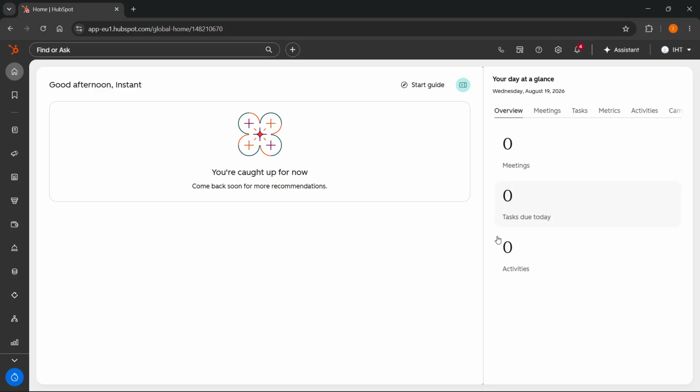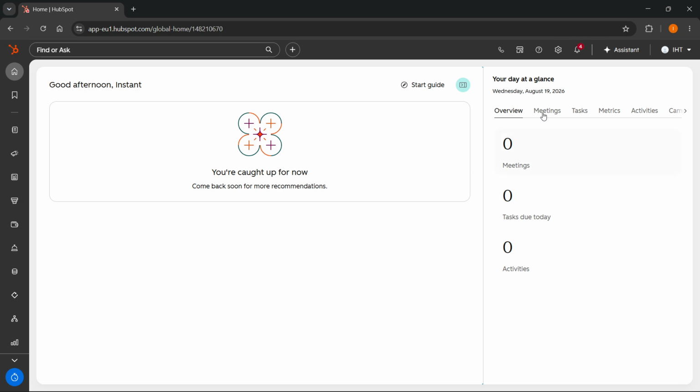In this video, I'm going to show you how to create a private app in HubSpot. Now, the first thing you have to do is make sure you are logged in to your super admin account, because if you're not, you won't be able to do this. Private apps provide an access token to securely integrate custom external tools using the HubSpot API. So let me show you how to do this.